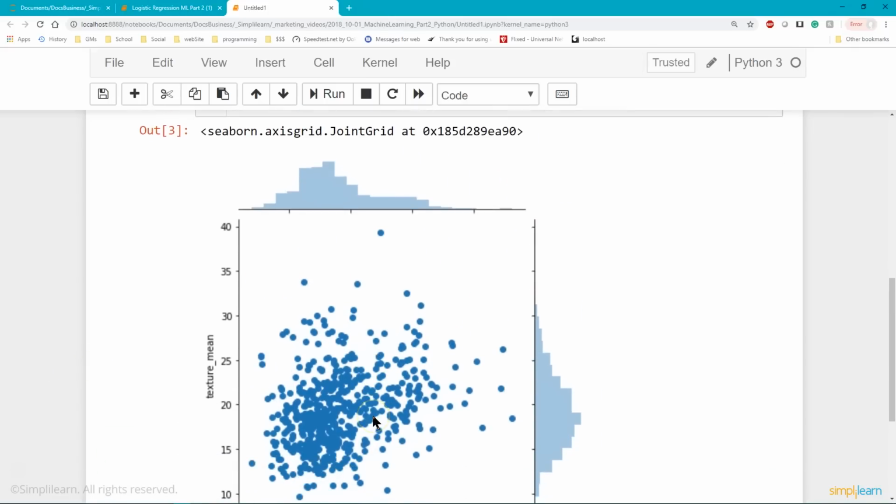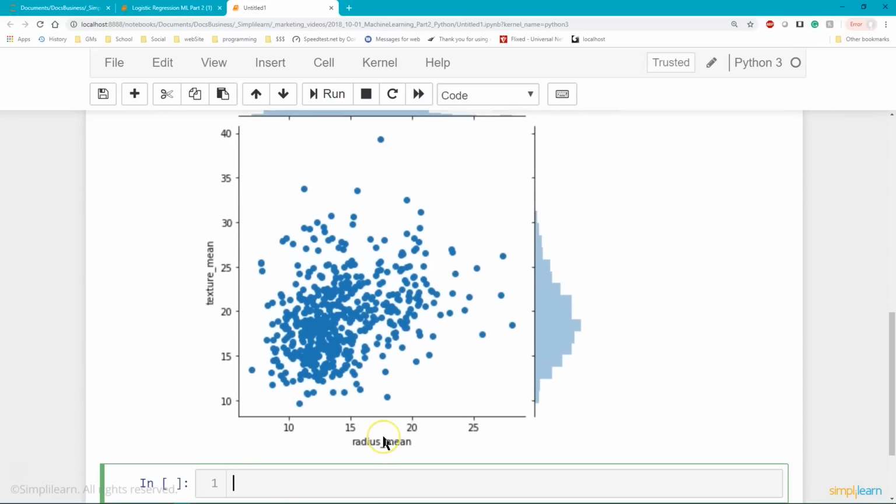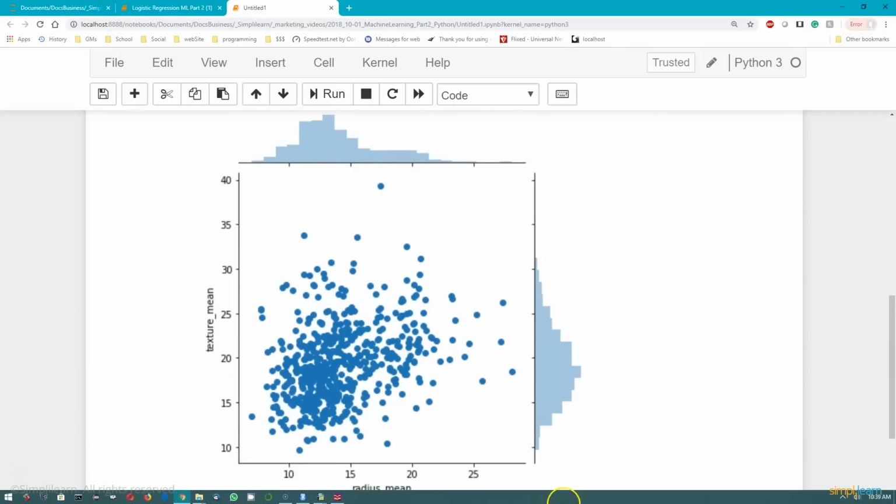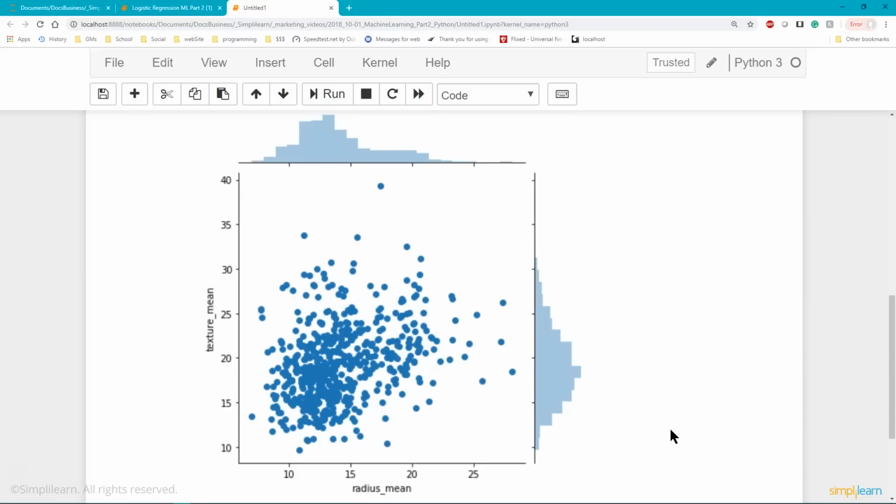And there's all kinds of cool things on this graph to look at. I mean, we have the texture mean and the radius mean, obviously the axes. And one of the cool things on here is you can also see the histogram. They show for the radius mean, where the most common radius mean comes up, and where the most common texture is. So we're looking at each growth's average texture, and each growth's average radius. It gets a little confusing because we're talking about the individual object's average, and then we can also look over here and see the histogram showing us the median, or how common each measurement is.